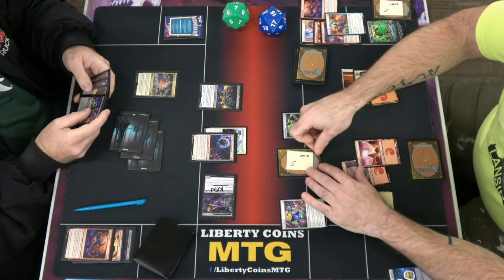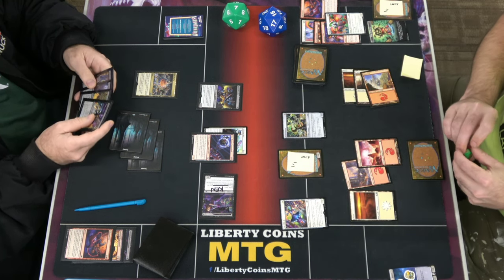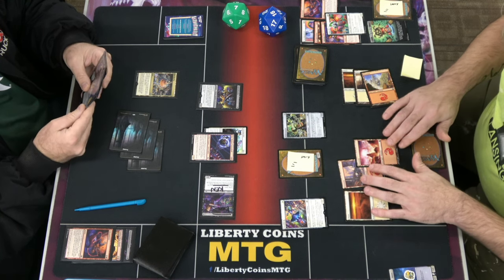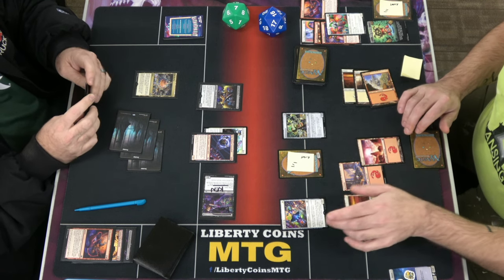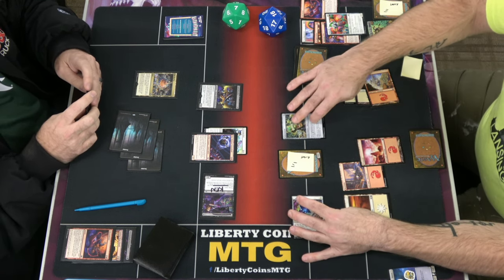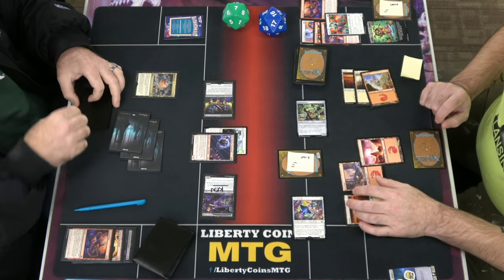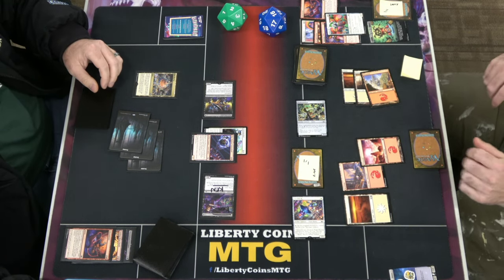Of my little robot here to 5/4. Interesting. Spend my stuff here. And then I'm gonna double block. I'm going to tap this one and tap this one to tap that guy. Okay. And then I'm gonna swing you for 5. I'm gonna go 2. That was big.